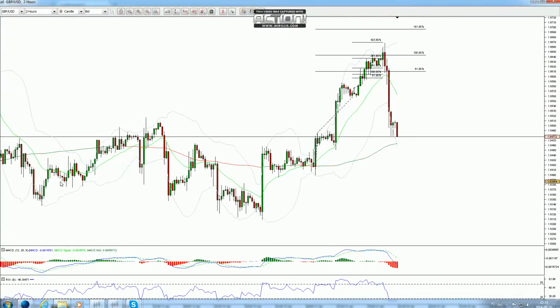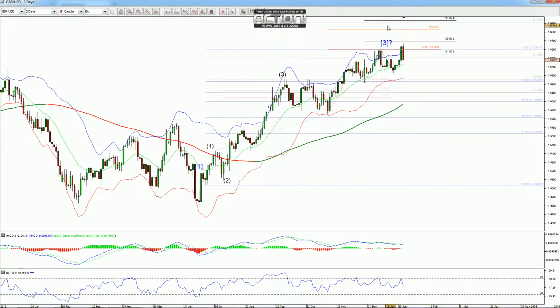I've got it on 2 hours: 1, 2, 1, 2, 3, 4, 5. We've got a strong 3 inside. I was talking about it on my Google Plus account profile, commenting on it during this development, and that's the fourth. So that's the fourth part of the fourth wave. Most probably 5 waves to the downside, ABC, another 5. So 5, 3, 5 as a whole correction, because this was a flat correction. So here we can expect a zigzag 5, 3, 5, and then we will have a final move to the upside, which will finish most probably this third wave.